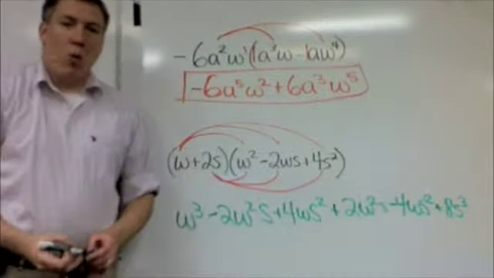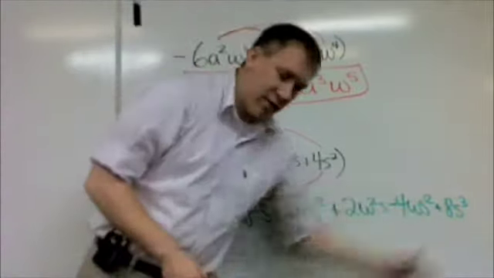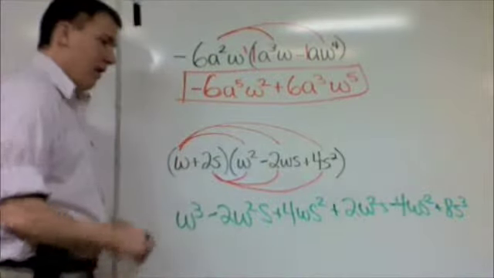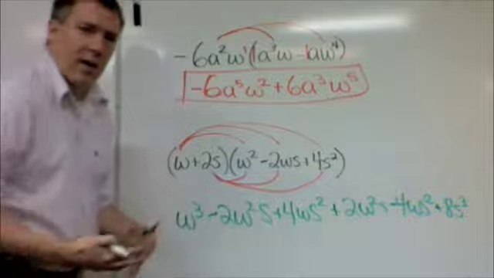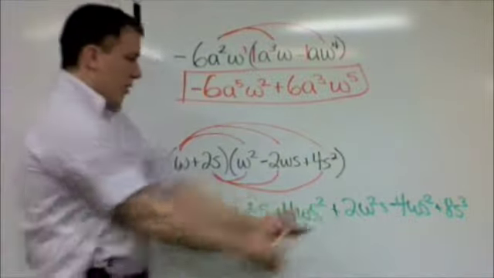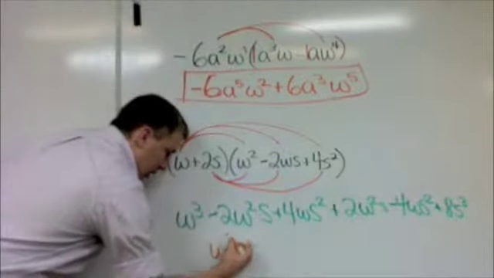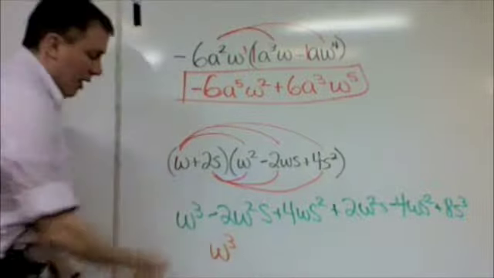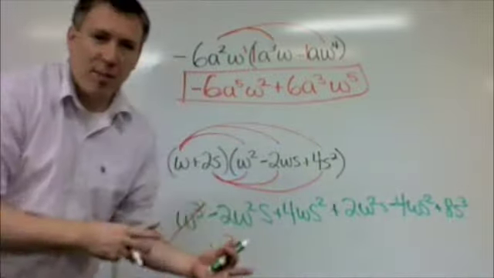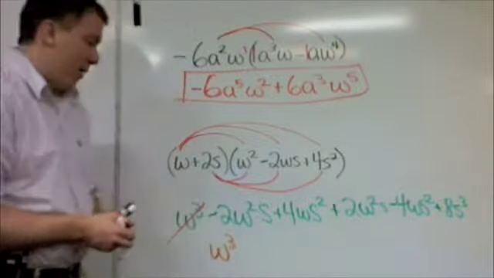Alright, whew, that's a long list. That is 1, 2, 3, 4, 5, 6 terms, and we are not done, because now we need to simplify. We need to see if there's anything that are like terms. So I just kind of do it in sequential order. So here we go. W cubed. Any other W cubes in here? No, I do not see anything, so I'm going to write W cubed. And whenever I have lists like this, as soon as I write the next thing down, I cross this off so I don't forget about it later or miss something later. I know that I've taken care of it. You don't have to do this, but I find it a very helpful method.